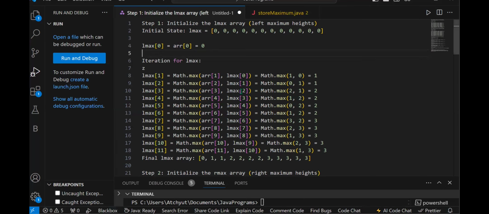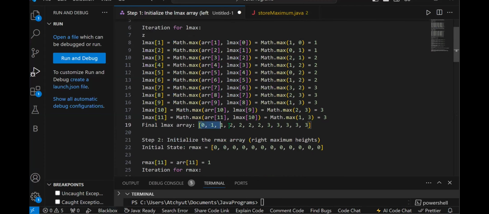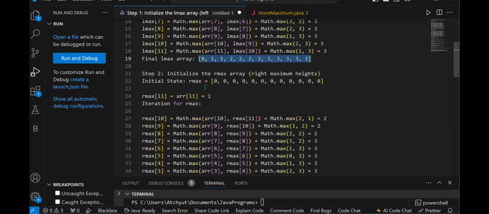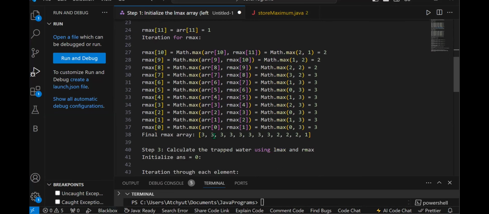When index is 1, you will get 1. When index is 2, you will get 1. Like that, the array got updated, and the final array is updated like this, by comparing the current element and the previous element. Like that only the RMax also, from the right onwards, it will be updated. Then you will get the RMax array, right?